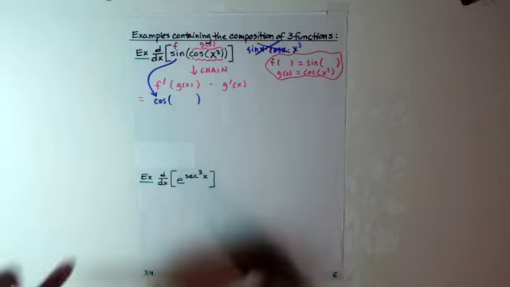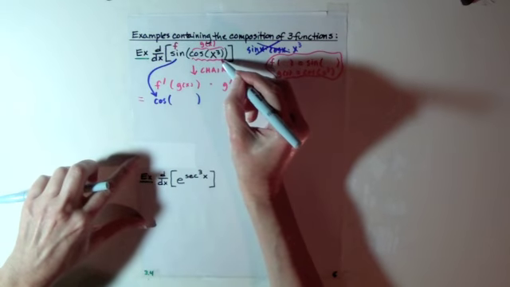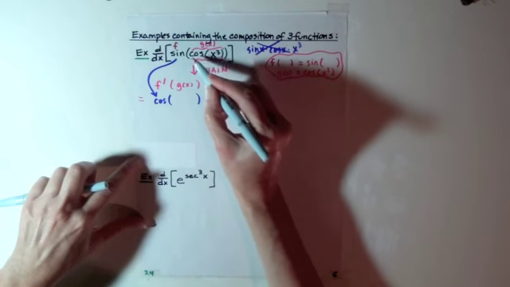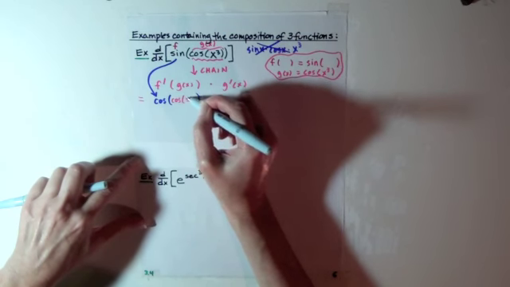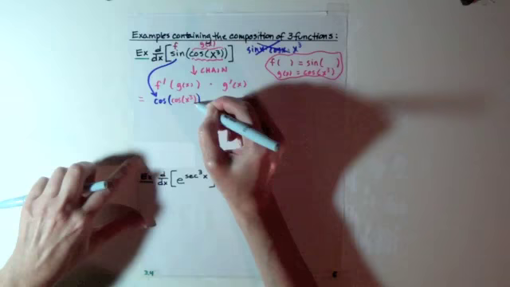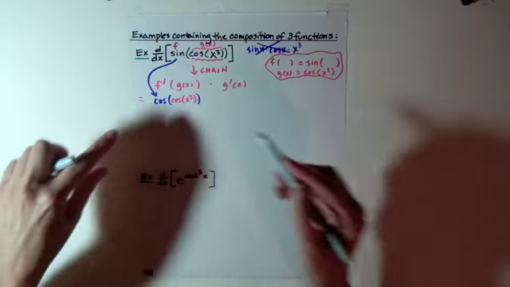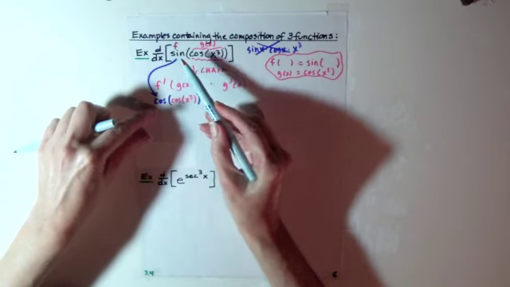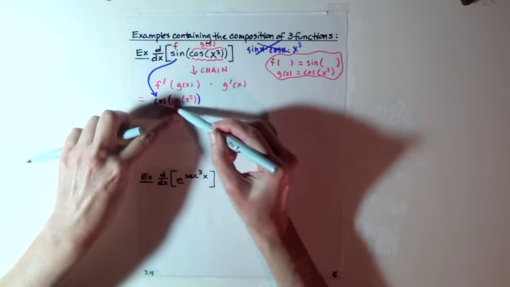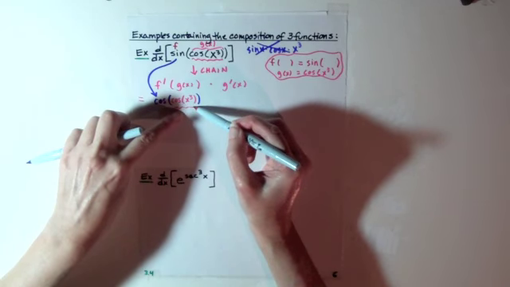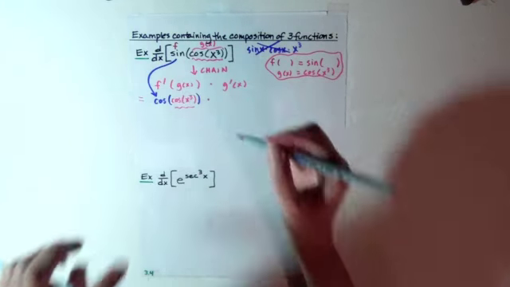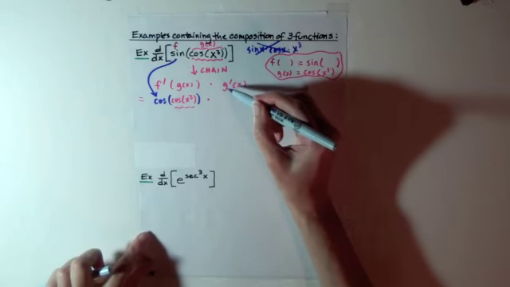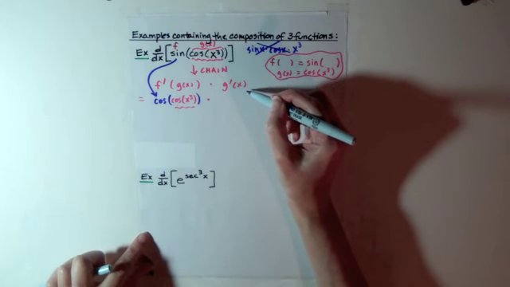So let's go ahead and put in our original inner function. That's whatever g of x is. And remember, g of x is this whole thing, cosine of x cubed. So what have I done so far? I've done the derivative of the outer evaluated at the original inner function, at g of x. That's only the first factor in the chain rule. Let's write down the second factor. Well, the second factor is the derivative of my inner function. It's g prime of x.